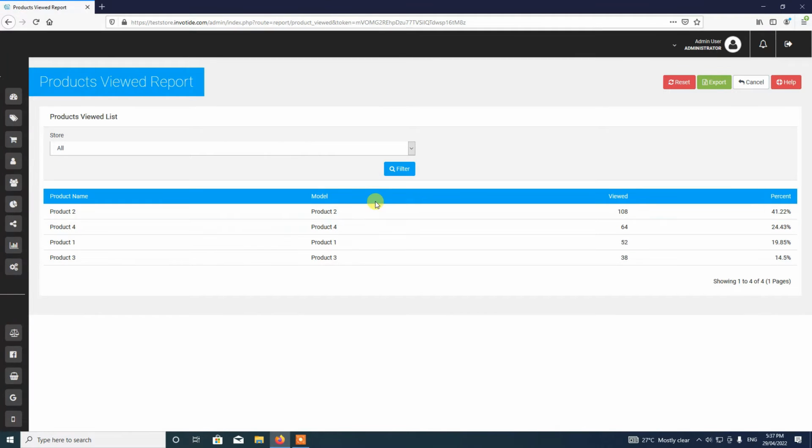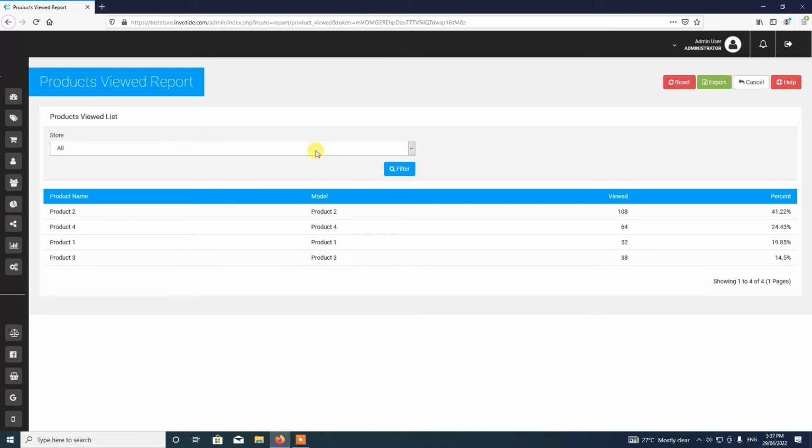So here, this is a list of products that have been viewed by store visitors. So it appears product 2 gets the most view of 41.22%. So this will give us an idea on the interest of our potential customers.